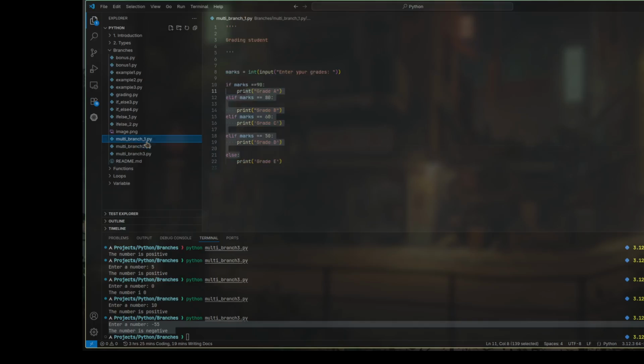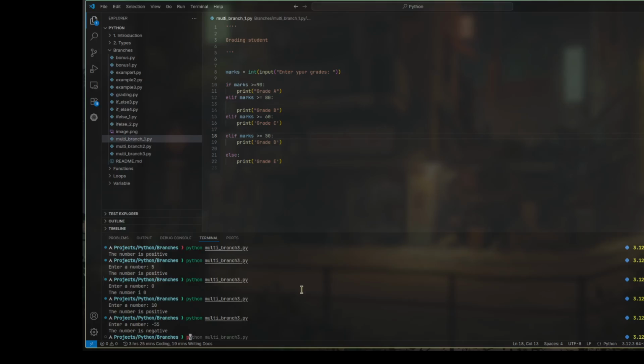Greater or equals to 90, then greater or equals to 80, and greater or equals to 60. Then anything greater or equals to 50. Anything else will be E.